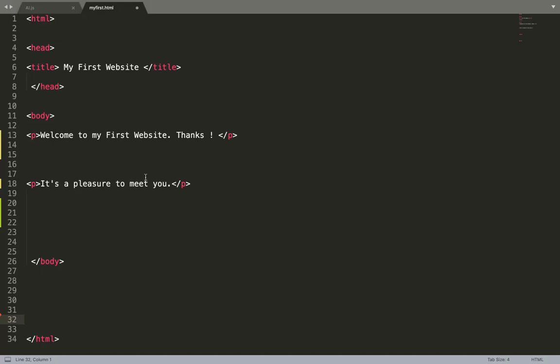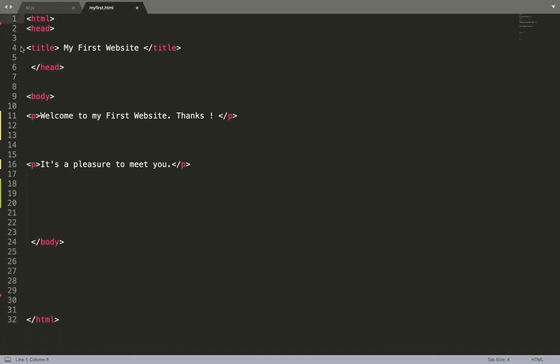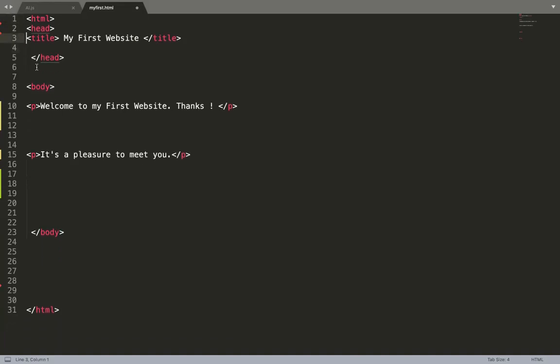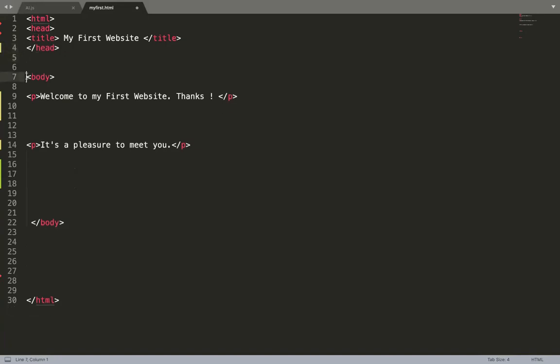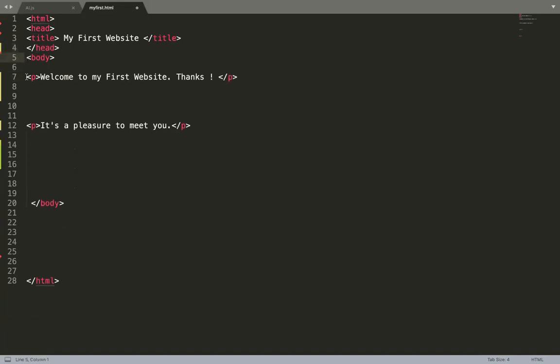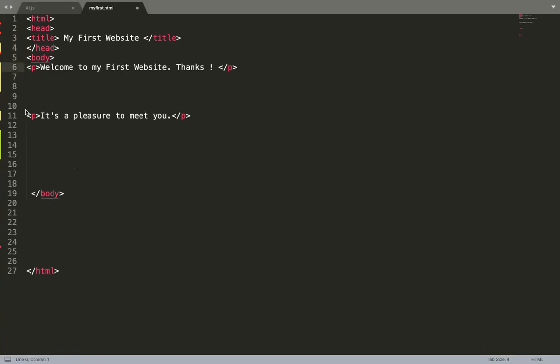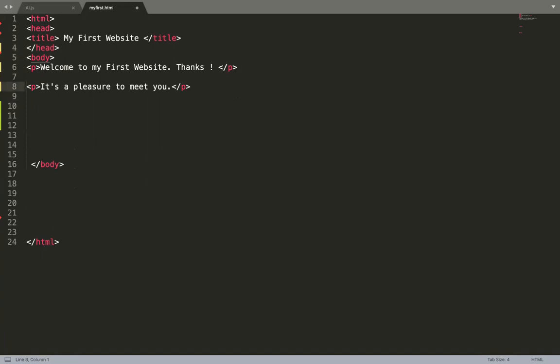Someone is asking if the space between each command is necessary. No, it's not necessary. So see, I can do this. So I can do this. The space between each command is not necessary, but you do it just to make your code look nice.